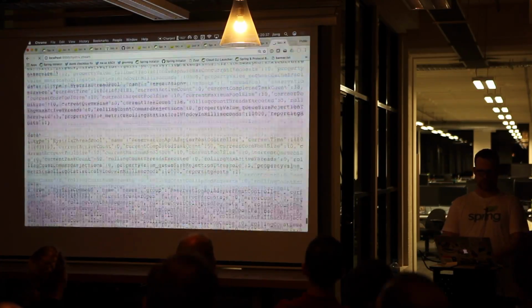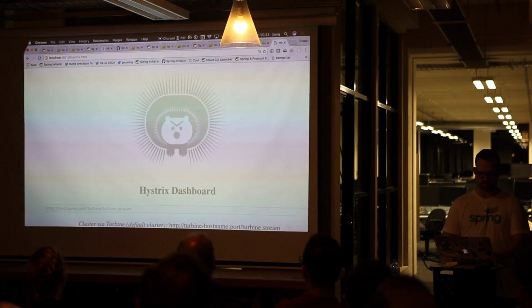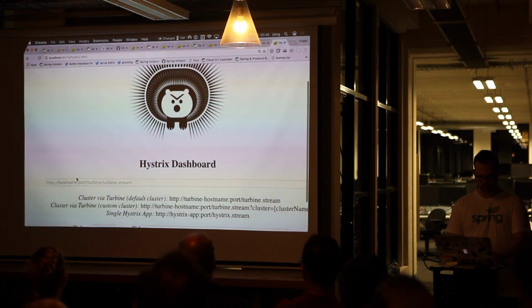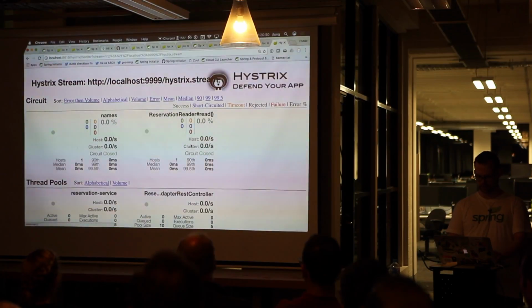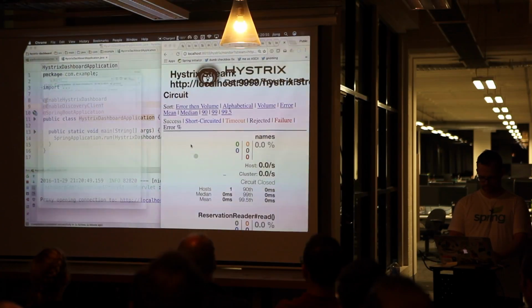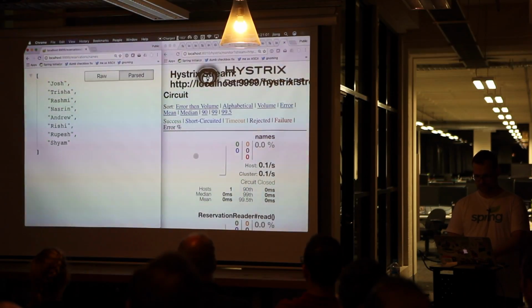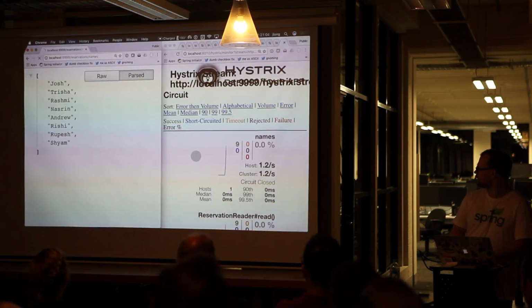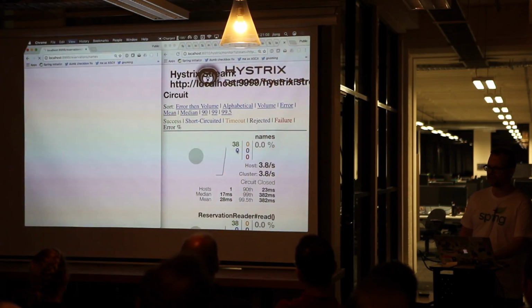So I'm going to grab this endpoint here, and I'm going to go to the dashboard that we've just spun up, 8010 hystrix.html. And I'm going to paste that stream that we've just accessed from the circuit breaker, from the node that had the circuit breaker. And let's line things up here. localhost 9999 /reservation-names. Okay, so I'm making requests on the left. You can see the moving average trending ever upwards on the right. That's 15, 21, 25, 32, et cetera.